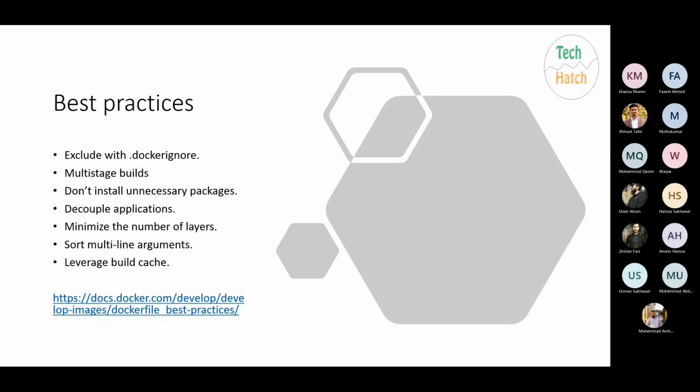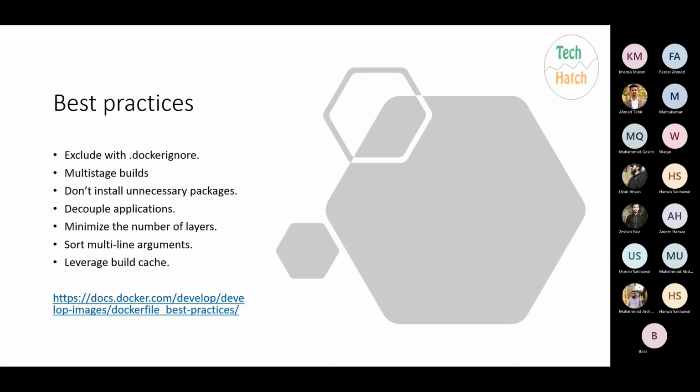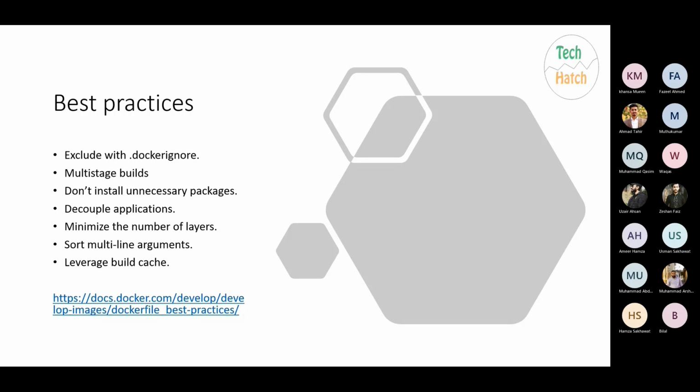If you have a project, if you have a front end project, or a project which has multiple files, and there are different files that you don't even want to add into the build or into the image, you can use docker ignore. That will facilitate you to ignore all those files that are mentioned in this particular file, to be excluded from the files to be copied. Okay, so docker ignore file, I think, should be mandatory while using Docker or while creating your own image.